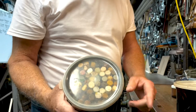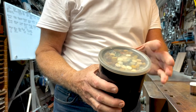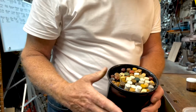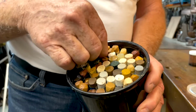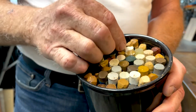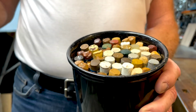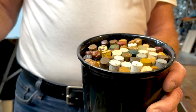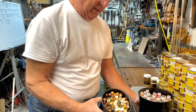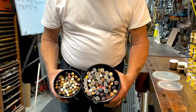Here, the same day I went and got these at the Container Store years ago. And everybody's familiar with these wax sticks that you can get. Now the thing is, they come in a box, and are you going to take all these boxes and open them one at a time when you're trying to look for color? Instead, I put them all together, just as I have this all together, so I can compare.